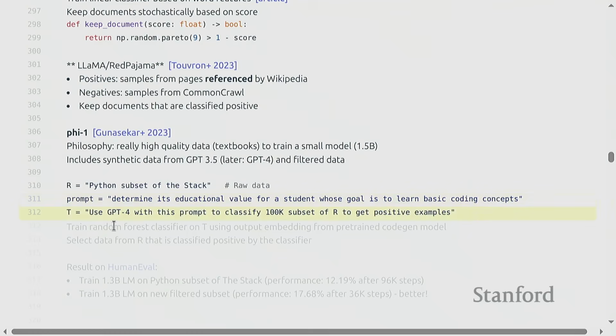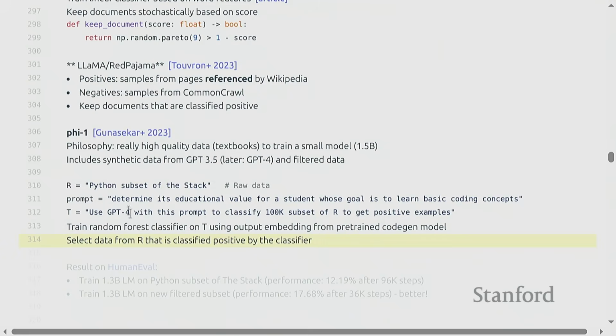They prompted GPT-4 and classified 100K documents from this Python subset, and that became the positive examples. They trained a random forest classifier on these examples, where the embeddings fed into the classifier were from a pre-trained CodeGen model. Then they selected data from R that is classified positive by the classifier. So they run the classifier over all of R, and then get that data.